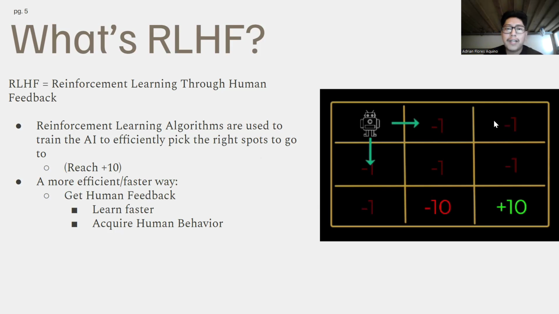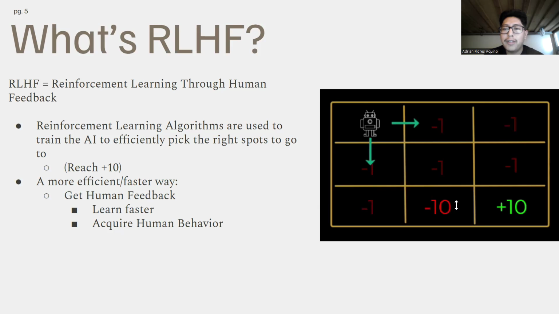So you can think of it in this example, the bot is actually playing a game, right? It starts in the top left, and the final goal is to reach the bottom right. It actually has four possible moves, which is moving down, right, up, left. But in this case, it only has two possible moves, right? So it's going to do it on its own and find its way to the plus 10. But let's say in this case, it goes down, down, right.